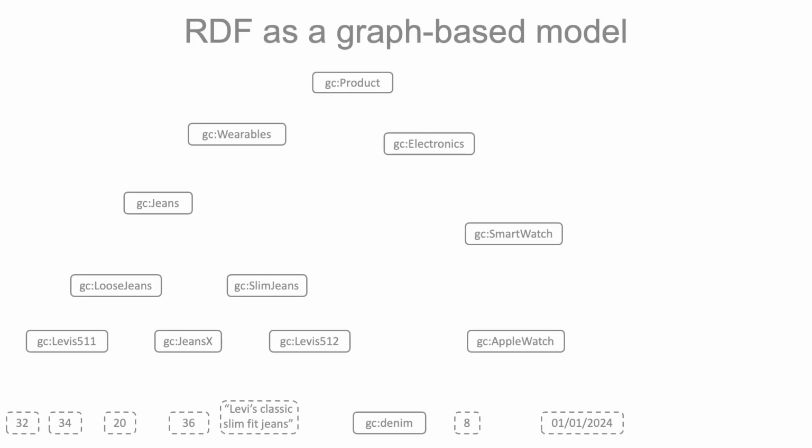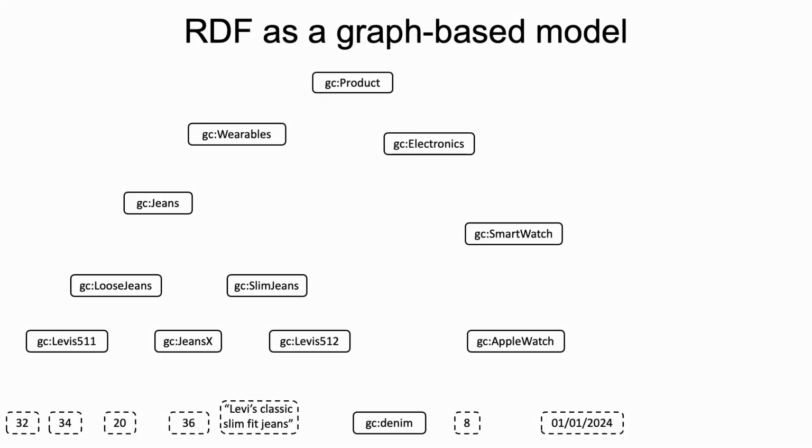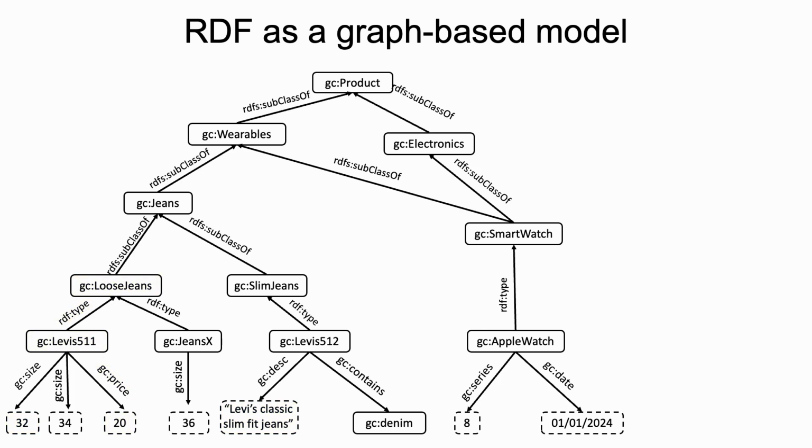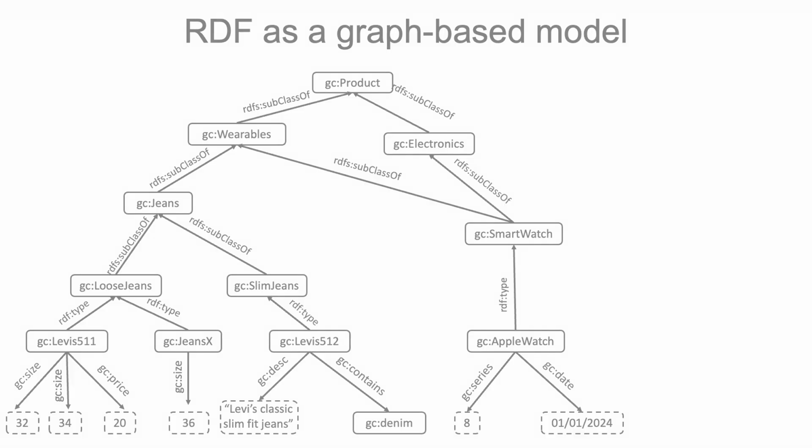Now, why is RDF considered a graph-based model? Note that resources can already be interpreted naturally as nodes, and if we further interpret literals as quote-unquote literal nodes, which I'm showing with dashed boxes here, then a subject, predicate, object tuple can be interpreted as a directed edge from a resource node to either another resource node or a literal node. Therefore, a set of RDF tuples, which is what forms an RDF database, naturally forms a graph as shown in this slide.